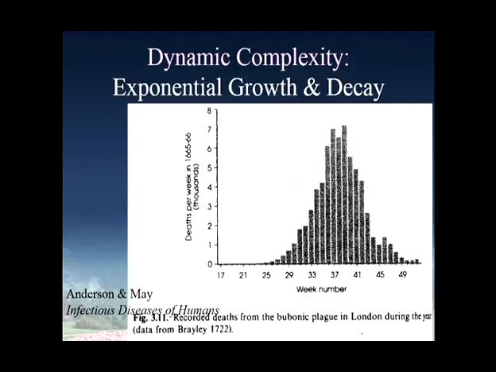And for centuries, people have noticed some of the puzzling patterns that come up. This is a graph from Bailey observing deaths from bubonic plague in London during the London plague outbreak. This is by week and the number of deaths on the x-axis. Now, you could have told Bailey at the time, and I'm sure he would have valued knowing that about how this infection was spread, and the role of fleas and rodents and so on in that.